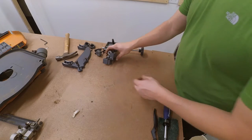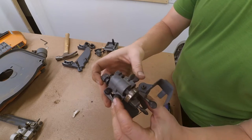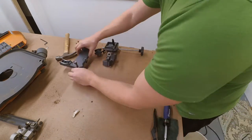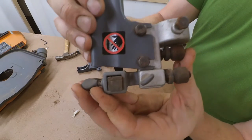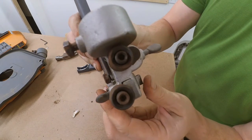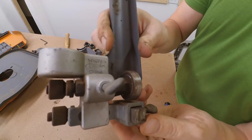As you can see, I have some of these assemblies all cleaned and looking nice. But I still have more to do. Here's the upper bearing section. Blocks. Let me take it all apart and clean it up.